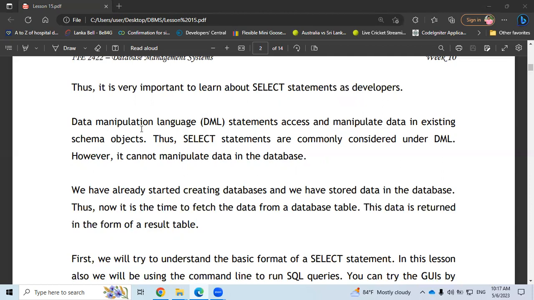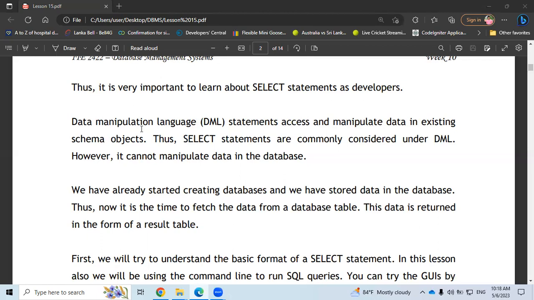DML statements access and manipulate data in existing schema objects, or we can say existing tables. For example, insert, update, delete. Can you remember we did it last time? So select statements are commonly considered under the DML. However, it cannot manipulate data in the database. It cannot manipulate data, but it can simply select data.